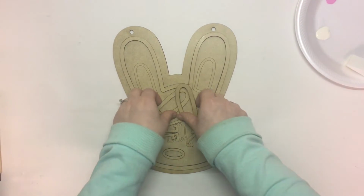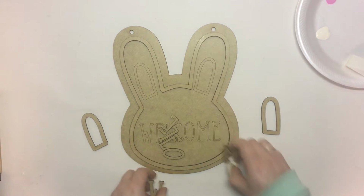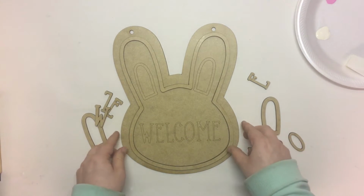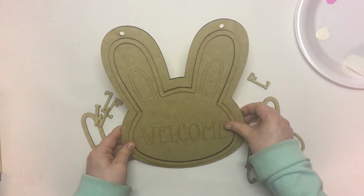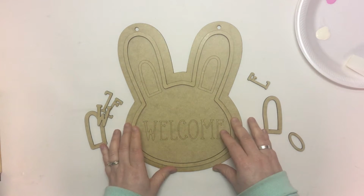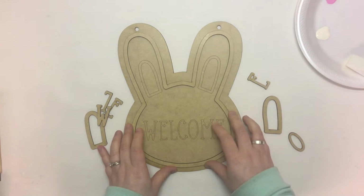Okay, today we are going to just quickly paint up this cute bunny welcome sign. You can hang it on a wall, you could use it as a door hanger. It will come with some rope that you can use to hang it.